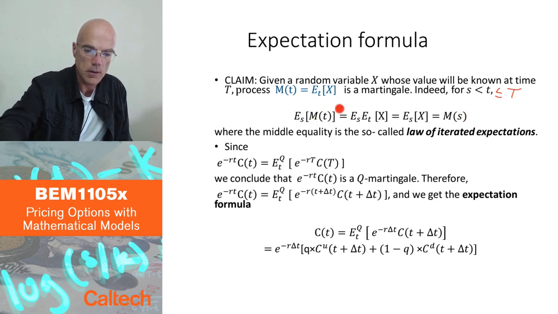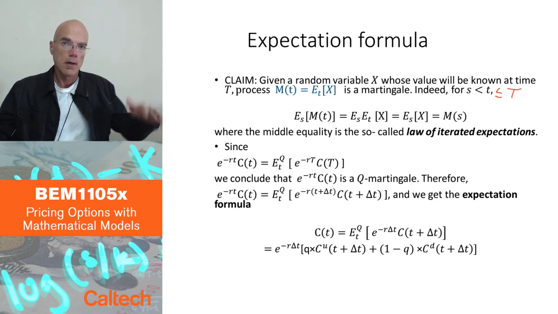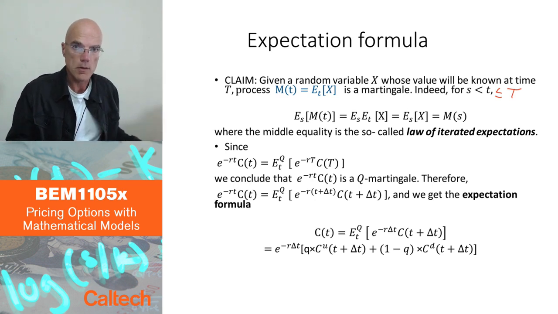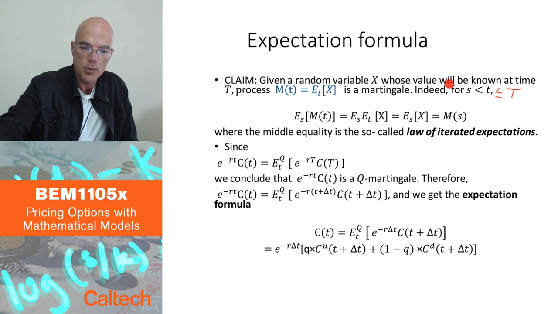There are two equalities in the middle. Well, by definition, m of t is expectation at t of x. So I'm just going to substitute for m of t, I will substitute expectation at t of x. And now, there is a fact from probability theory that if you take two expectations, one with respect to less information, which is time s, and then one with respect to more information in the future, information by time t, then what survives is averaging over less information. It's kind of intuitive. If I average over more information and then again, average over less information, what's going to survive is the average over less information. In probability, this is called a law of iterated expectations, and simply that's what it says.